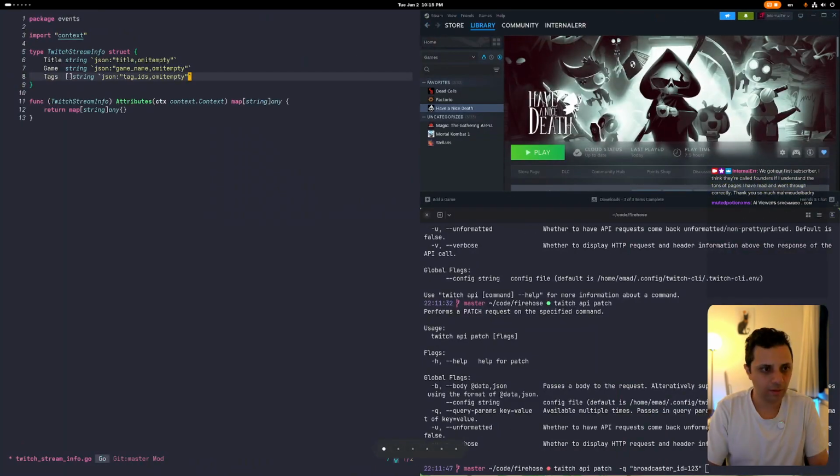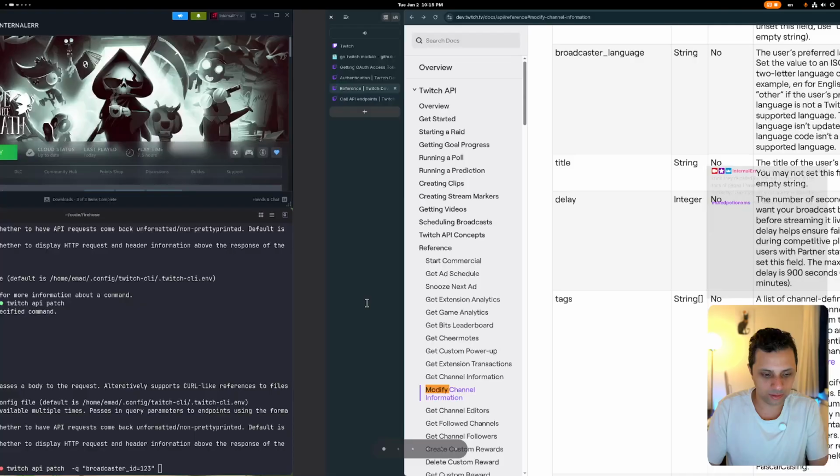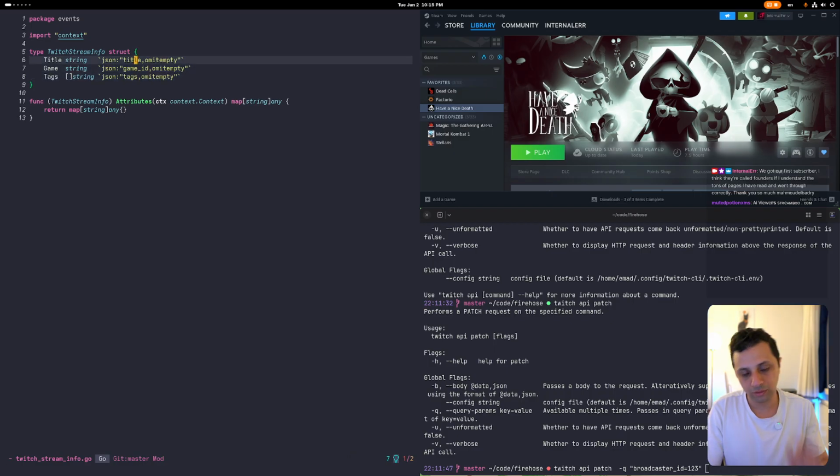So it's the game ID. And tags, just tags. And omit empty here, when you are serializing, should ignore them. It shouldn't include them at all.